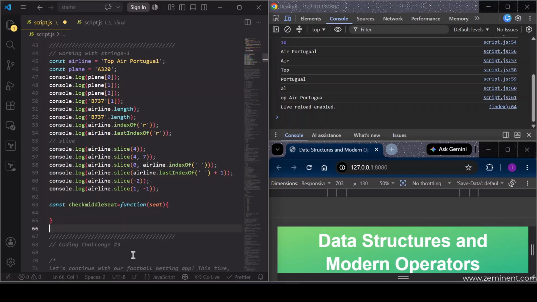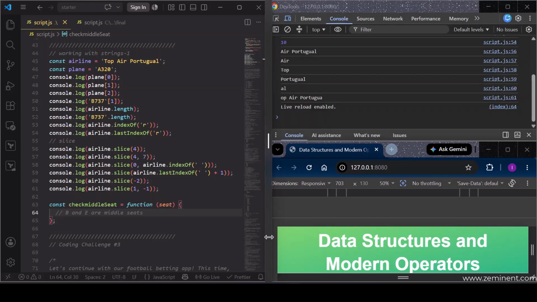So to check the middle seat, typically the aeroplane seat looks like this, and we have the rows as a number here, and then the seat itself, like the columns, which is a letter, for example B. It starts from the left and goes all the way to the right. In small planes like the A320 or Boeing 737, we have 6 seats in one row, and that means that B and E are the middle seats. Let me just write that here.